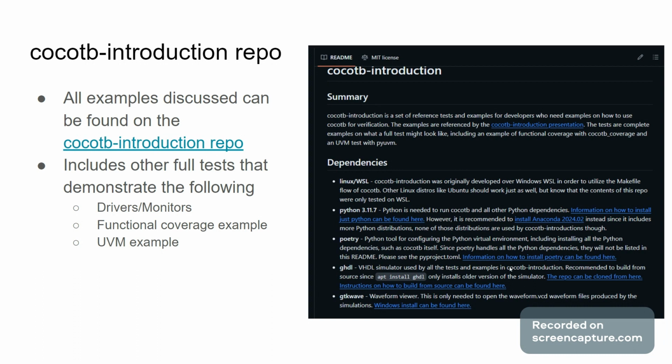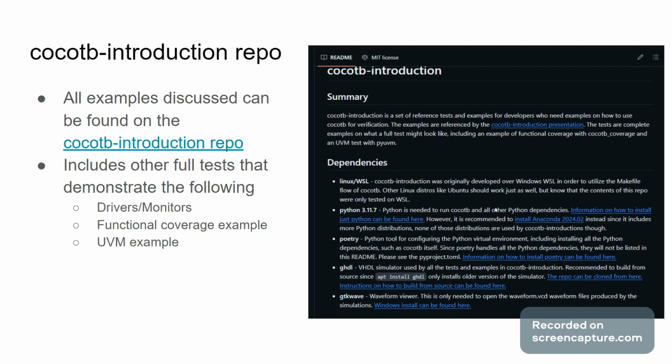I recommend building GHDL from the binary. When I tried installing GHDL from apt, it gave me a much older version, which didn't support all the libraries when I was building the VHDL 2008 HDL.